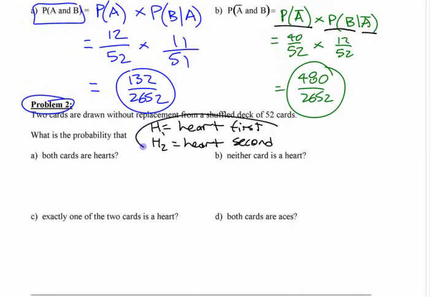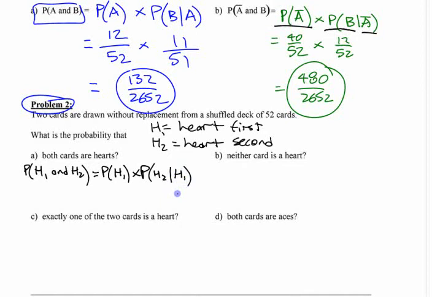I think it's easier when you start to use some symbols here. It's easier to put together what you need to do. What's the probability that both cards are hearts? So you want heart first and a heart second. You can work that out by saying it's the chance of getting a heart first times the chance of getting a heart second, given that you got a heart first. The chance of getting a heart first is 13 out of 52, and then the chance of getting a heart second after you already got a heart first is 12 hearts left out of 51. You multiply that out.